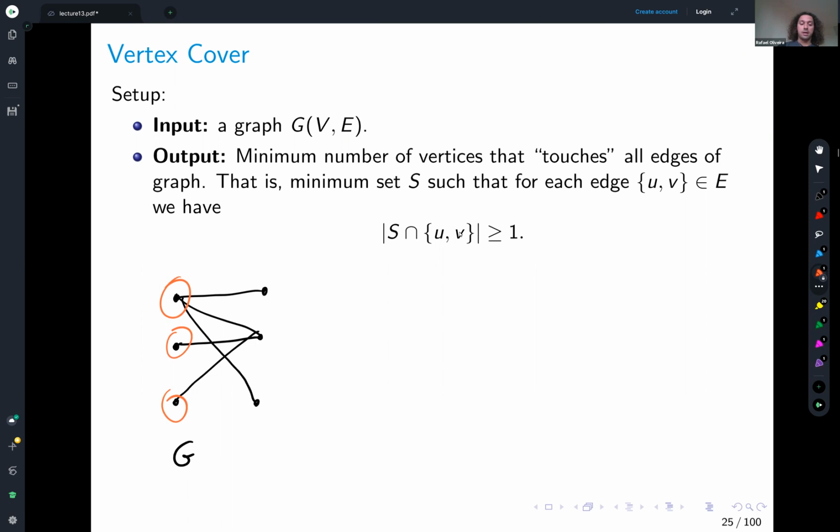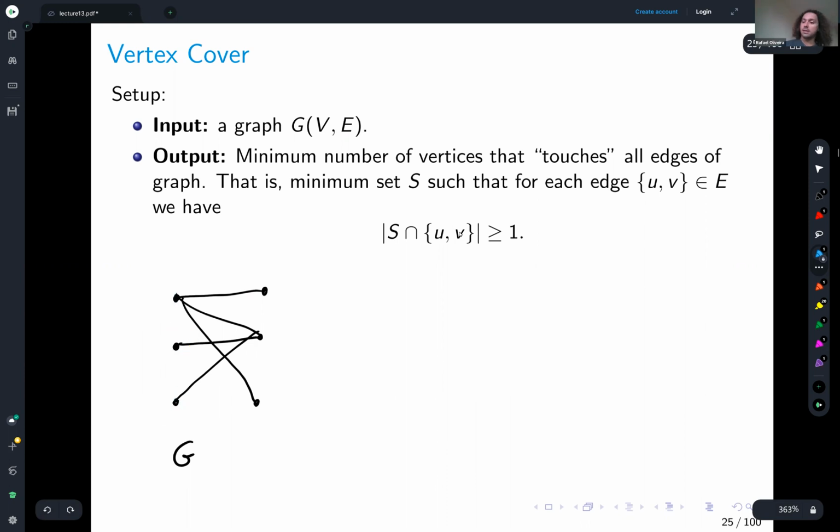And what else? Well, what is another vertex cover, right? So we can take another vertex cover to be, okay, let's take this guy and this guy, right? You can also see that both of them are vertex covers. Does that make sense? Because both of them are covering every edge of the graph, yeah? So if you look at any edge, it will touch the set. Let me kind of number the vertices, right?